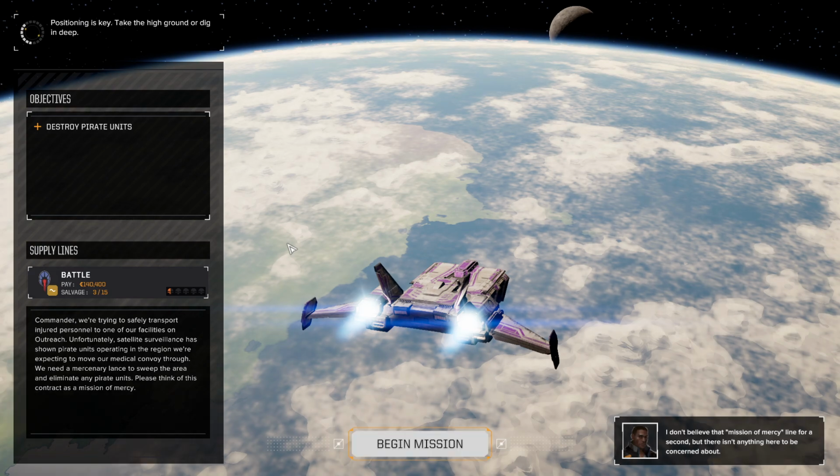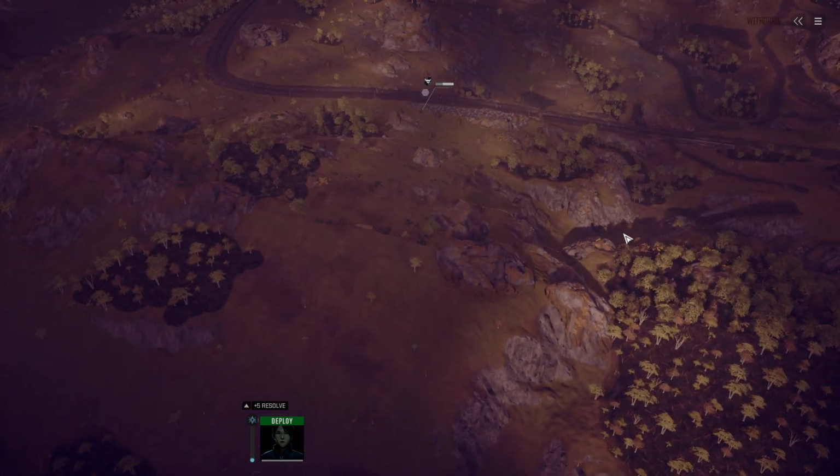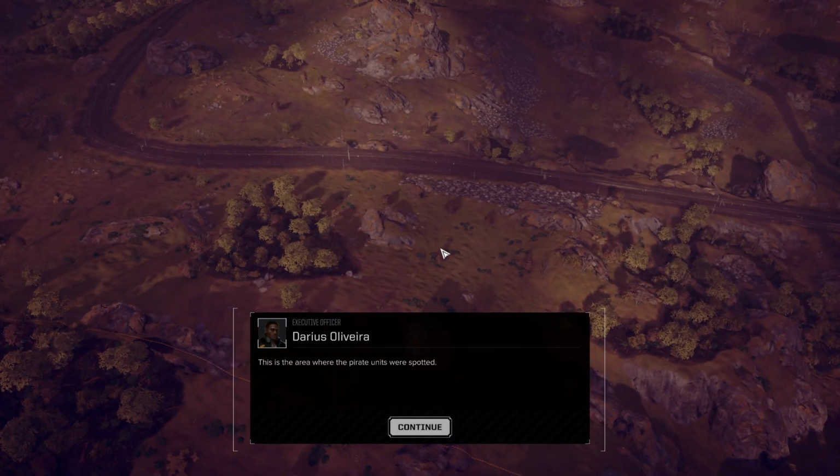I don't believe that mission of mercy line for a second, but there isn't anything here to be concerned about, so I'm expecting 36 Atlases if Darius isn't concerned. Well, let's see what we've got.